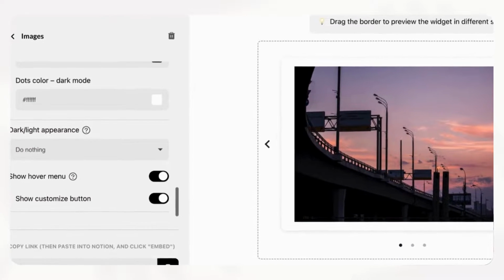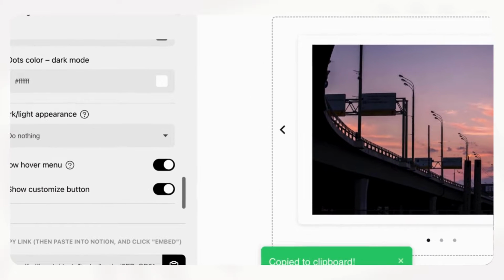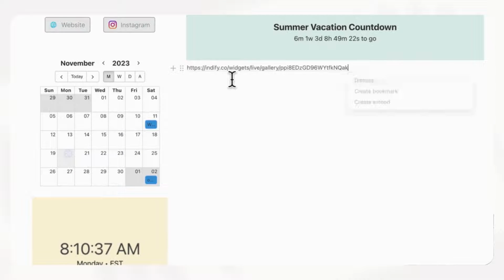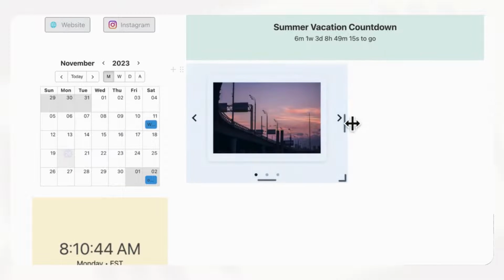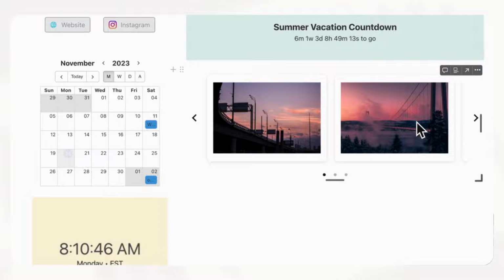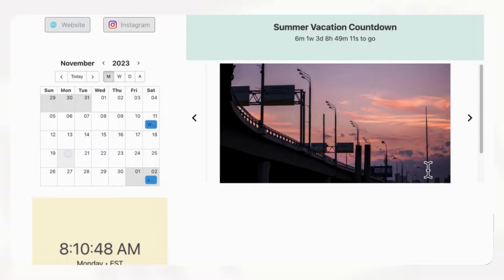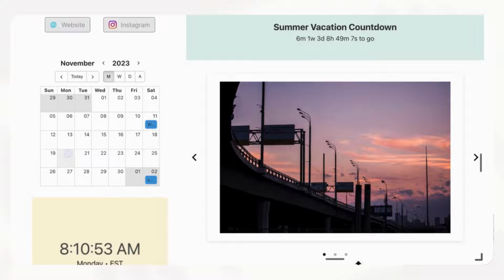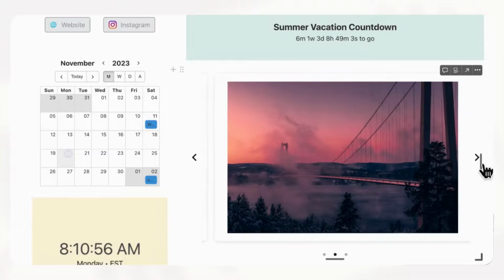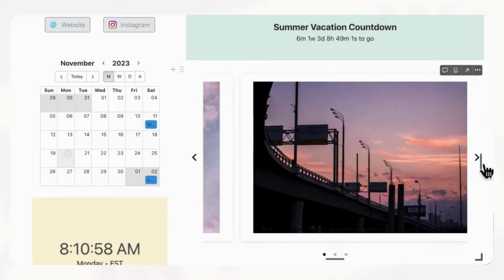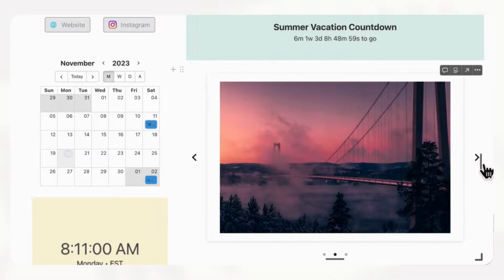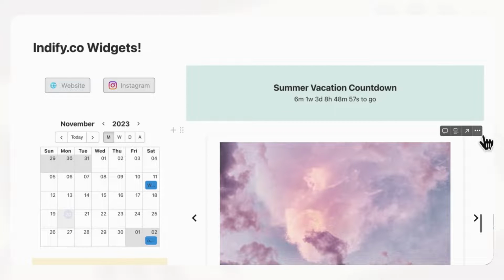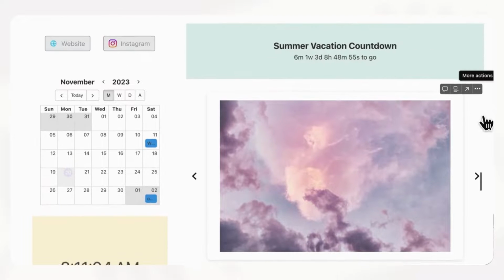And then we can just click the clipboard sign here and go to our Notion page. And then we just paste it in, create embed. And now we have a nice image gallery like this. And you can just fit everything here as you need. And then you can slide over the images like this. So this is a way more aesthetic way to put your images than just simply adding images directly to your Notion pages.